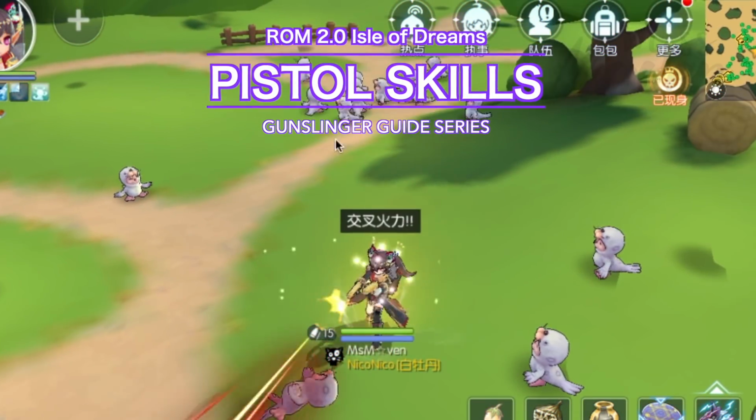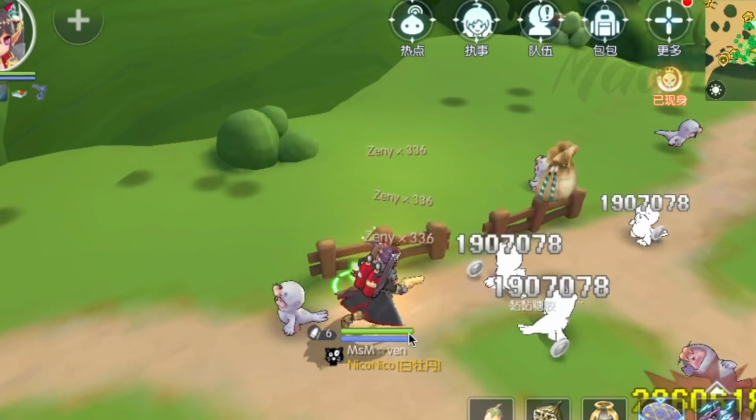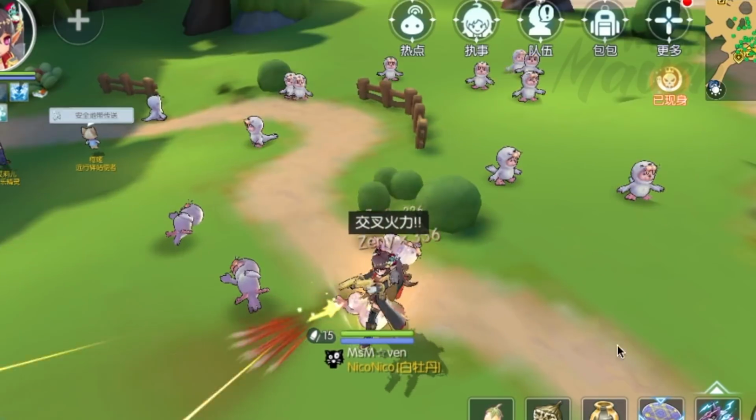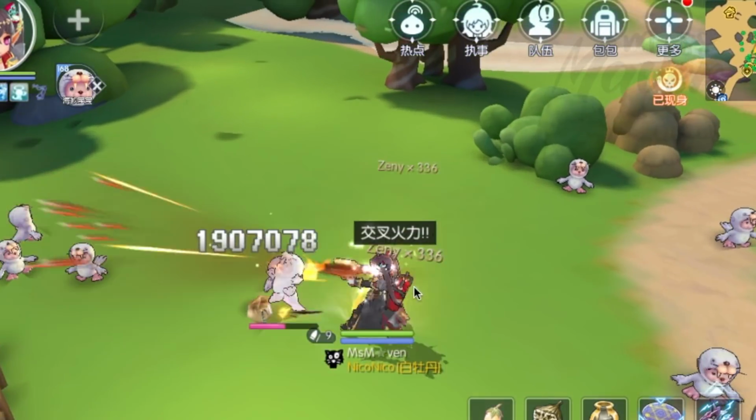When equipped with a pistol, Gunslingers can use a variety of AoE physical damage skills that deal lethal damage to enemies in their path. Some of the notable pistol skills are as follows.